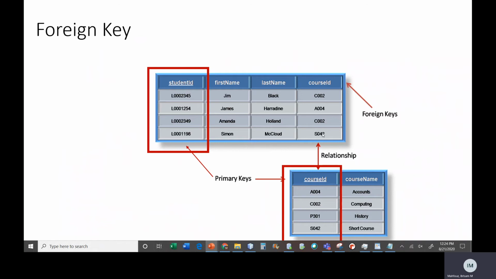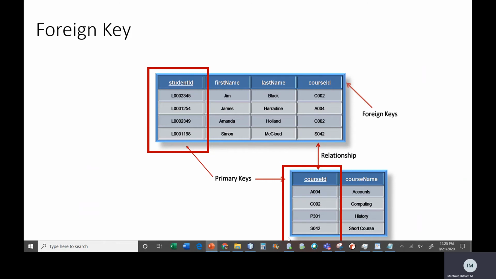Now, here there is a relationship between those two tables. Here, when I'm referring to a course ID, I don't know the course name. Where can I get that information? From the second table. So this course ID that exists in the student table is actually corresponding to a course ID in my courses table, or courses catalog, kind of. So this ID here must exist in my courses. I can't say course ID X12 when I don't have any course name that corresponds to X12 as the course ID. So here, to make sure that this actually does exist, we call this a foreign key. So this column is a foreign key because it is storing the primary key of a course in another table.